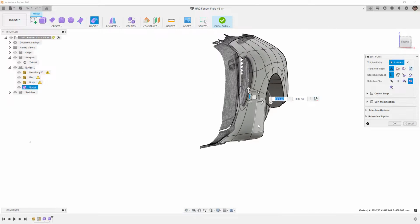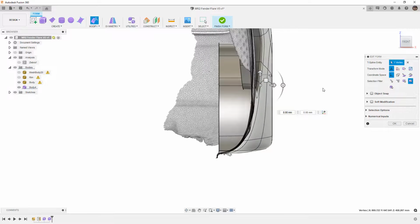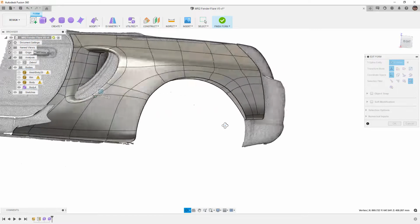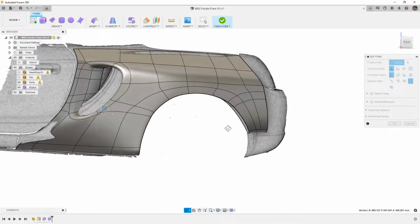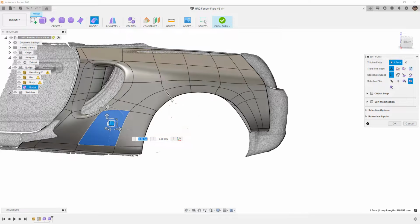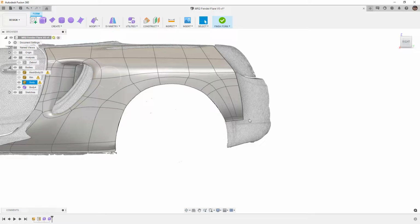And then we need to really think about what this shape is going to look like. If we look at it from the front, that's a pretty nice shape. I'm pretty happy with the general shape. And again, we don't have any hard edges or hard details, but I'm really happy with those transitions. So I'm not going to do too much in terms of a drastic shape change, but now we have the general shape. I'm going to go ahead and use the pull tool.